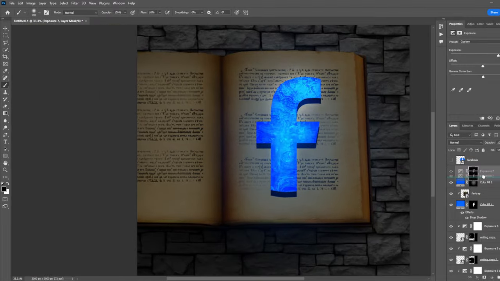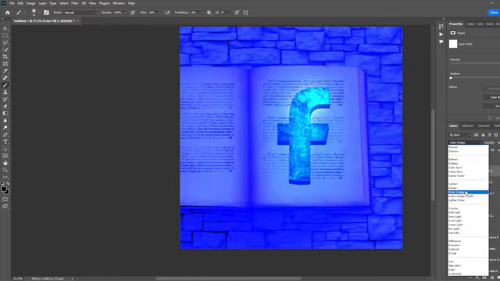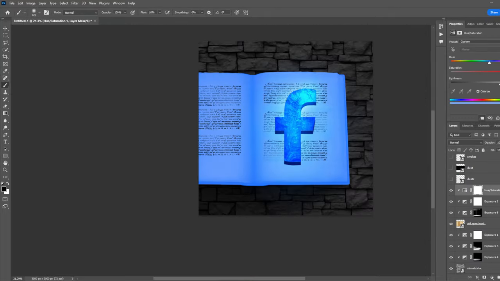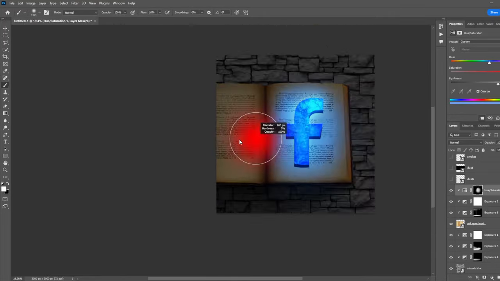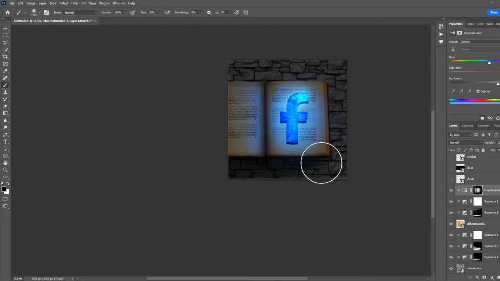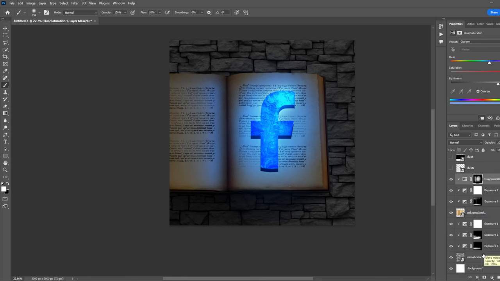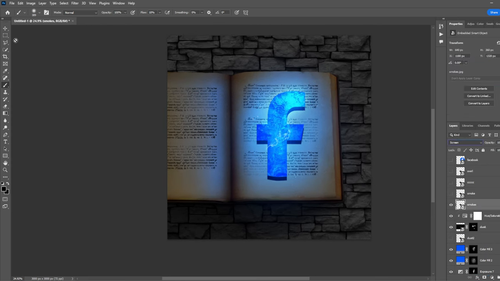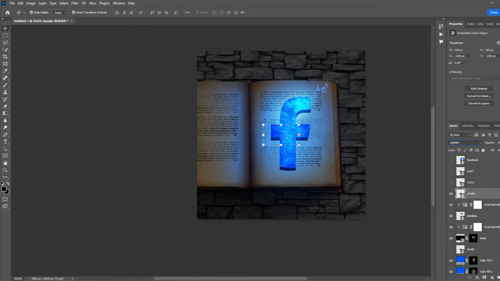If you can't tell by now, the whole gist of this was to try to make it look fantasy and magical, and to continue with that theme, I started adding more glows and highlights to the paper just to make it look like that F is really there and is interacting with the environment. Then obviously, if you want something magical and fantasy, you have to add particles. So I grabbed this dust overlay and I spread that around, made sure everything looked a little bit more majestic.